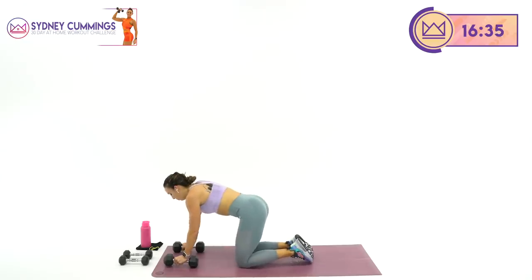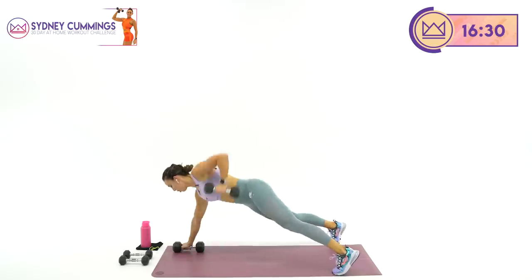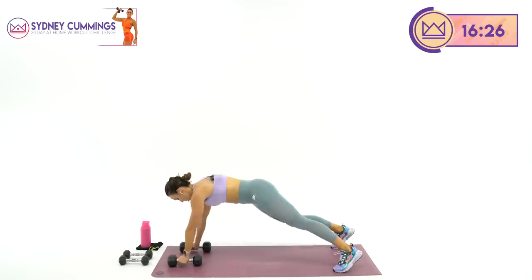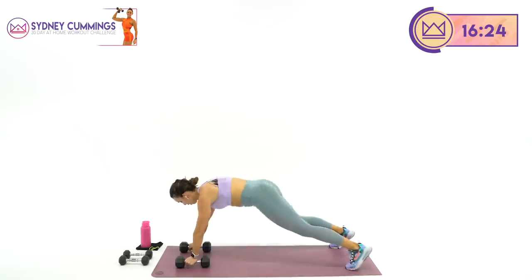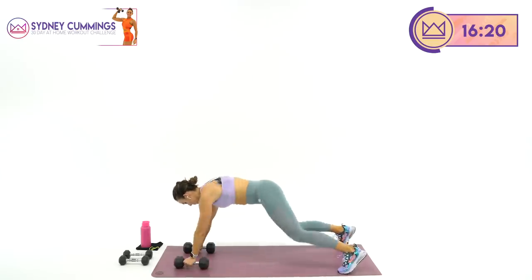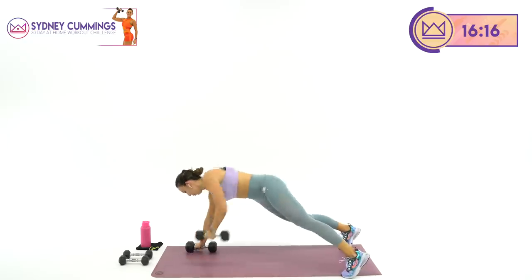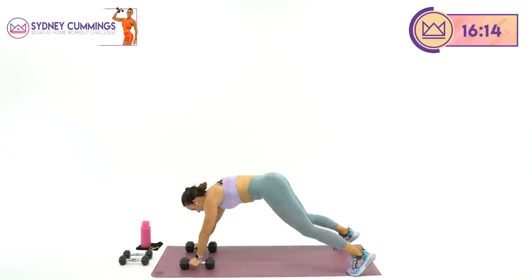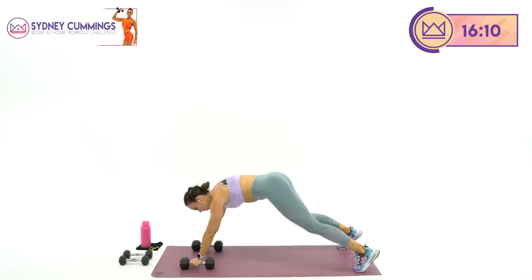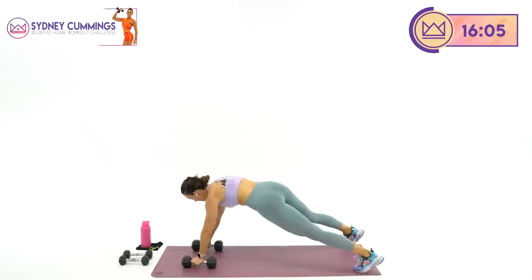Five, four, plank jack and row. Three, two, one, let's go. Good work. So a couple weighted movements here. And if you don't have the dumbbells for the plank or for the curtsy lunge and bicep curl, you can just give me curtsy lunges. Add a hop in if you would like, okay?